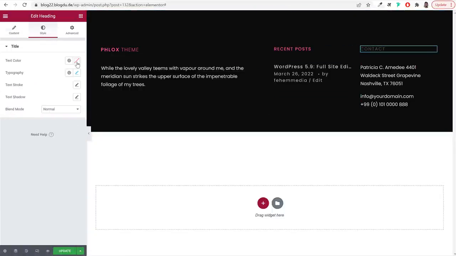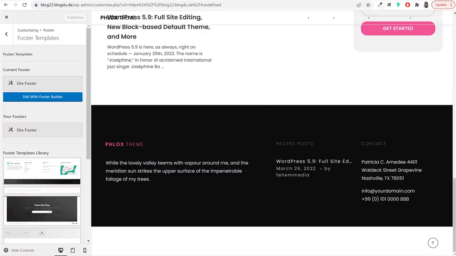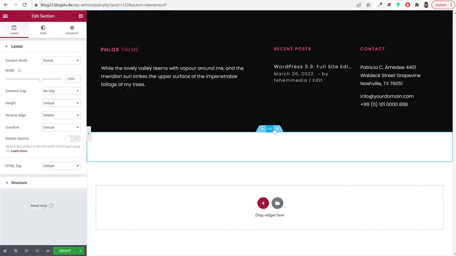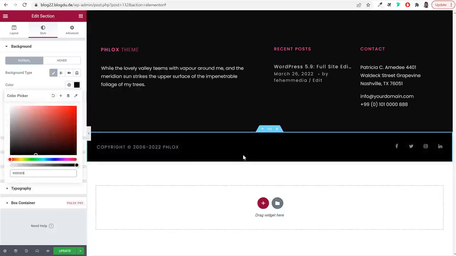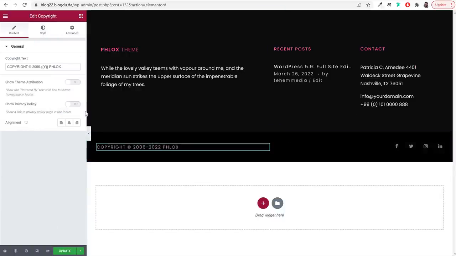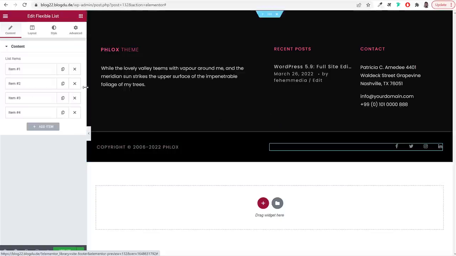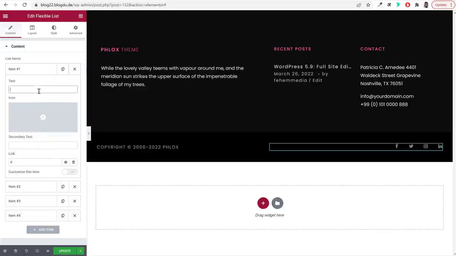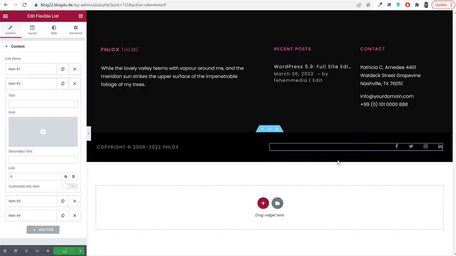Under styling, like this. Now if you see at the bottom, the background color is white, so that is the reason why we are not able to see it. So we can do one thing, we can select this option, edit section. Go to style and change the background color to black so that you can see it properly. Now you have the copyright text. If you want, you can change this, and at the right hand side we have the social media icons. If you want, you can click on that. First we have Twitter, so you can click on that, change the link. Instead of this hashtag, enter your Twitter link. Similarly, instead of the second option, enter your second social media link and so on. So make sure you fix this footer.